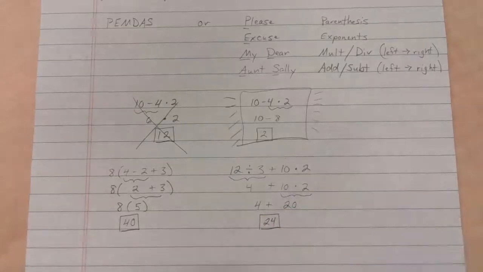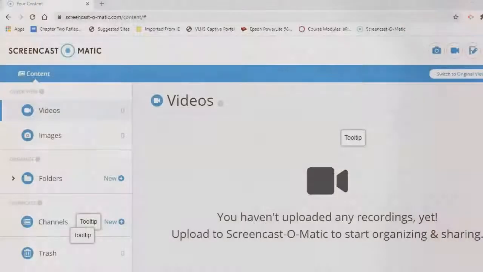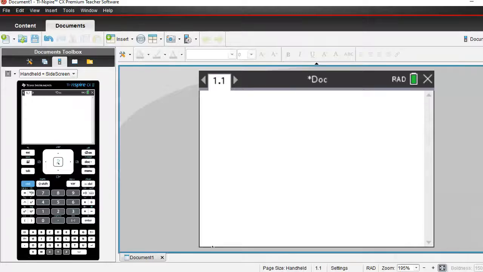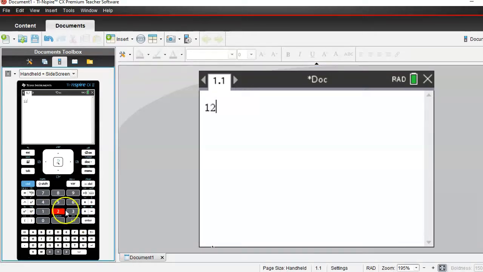There is my answer. Is it super duper complicated? No, not really. But we do need to keep things in mind. If I can switch this over, I'm going to give it a shot right here. Good news for some of these things is that the calculator knows order of operations automatically. So if I look at the problem I just did, I'm using this calculator screen over here, so there's a 12, and then it's divided by, here's my division button, 12 divided by 3, there it is, plus 10. And there we go, and times 2.